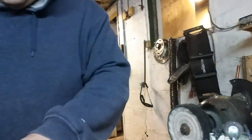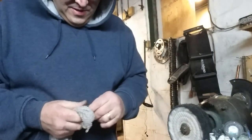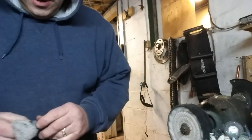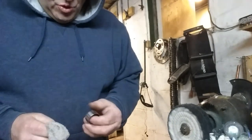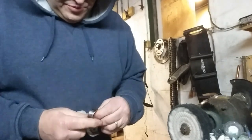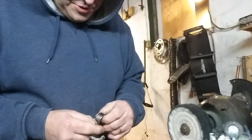Okay, well, I'm waiting for my tool to come in so I can take out the smaller pistons. My large ones, I'm going to refinish them. The one had a few little marks in it.